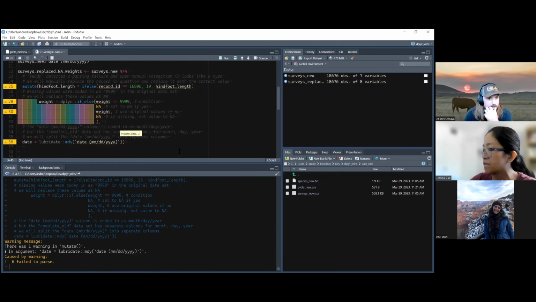Does it need to be in backticks or something? Possibly. Oh, because we are piping, it needs to be in backticks. Yeah, it should be in backticks. So you're getting a warning that 6 failed to parse, but we're just going to ignore that issue. You can check the warning, right? Let's check that.